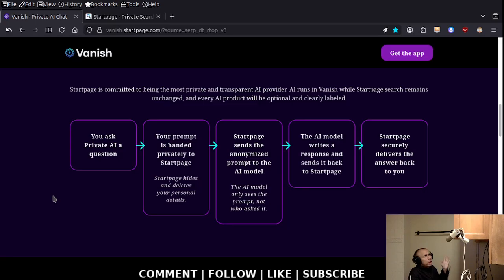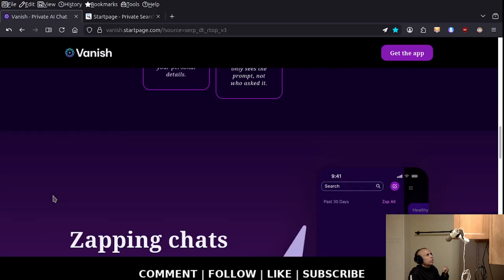They claim that the anonymized prompt you enter, sent to the artificial intelligence model, only sees the prompt and does not have an identifier. Well, that could be a problem because of the prompt injections. The model will write a response and send it back to Startpage, and then Startpage will securely, I don't know if I believe that, deliver the answer back to you.